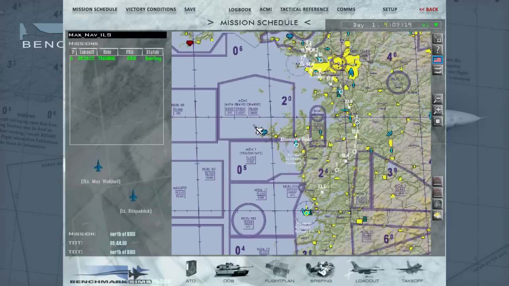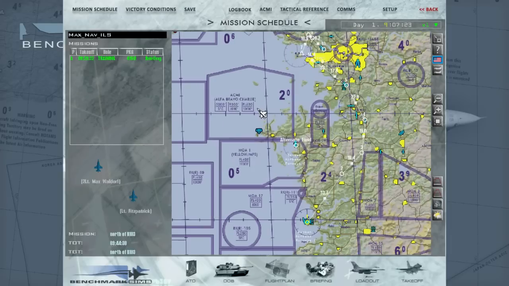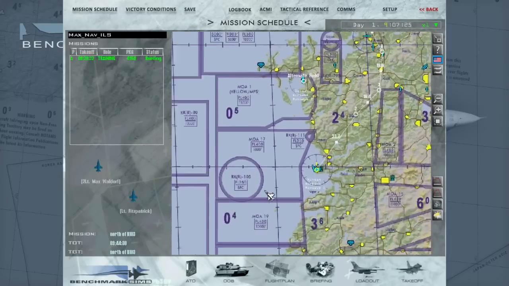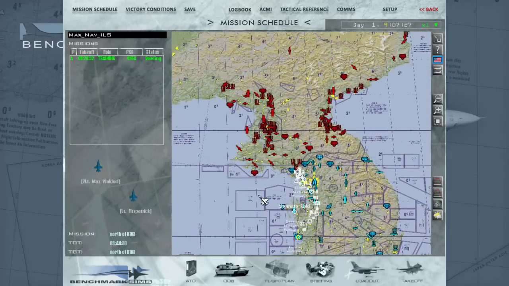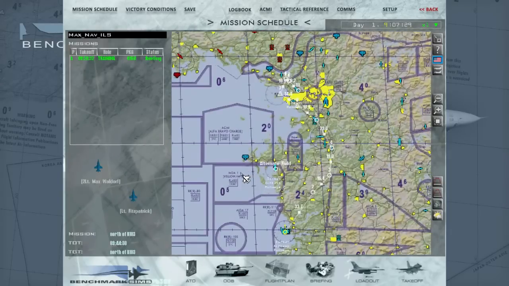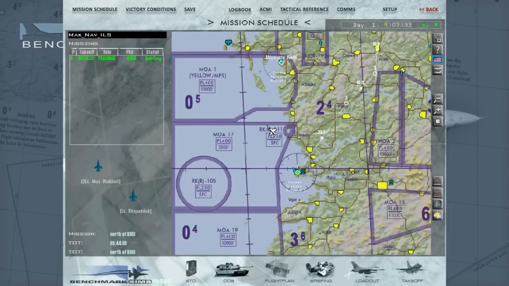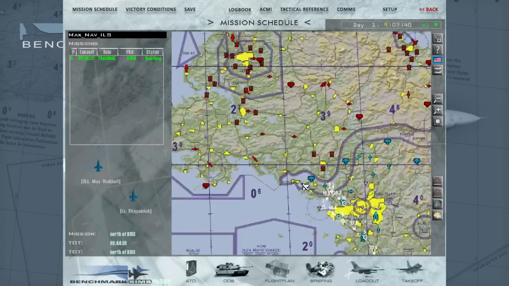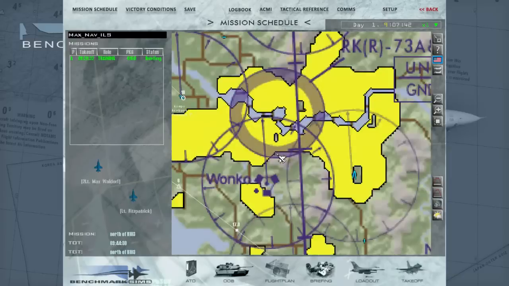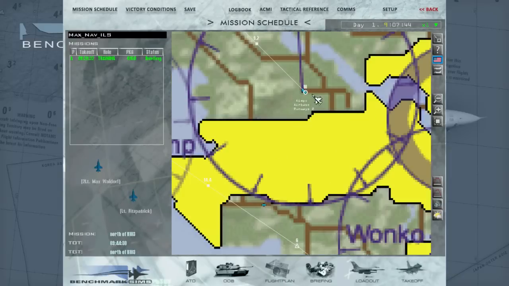So here we are. I already prepared the tactical engagement scenario. So basically, we're in Korea, South Korea, and we will be flying from Kunsan Air Base to Kimpo.